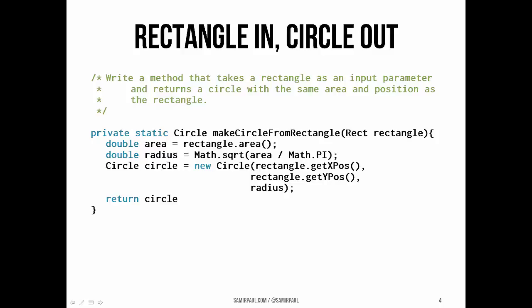So we can see its return type is circle, and its parameter type is it takes a single parameter, one rect, which we call rectangle. It works reasonably. We get the area of the rectangle and we store that as a double variable called area. Then we back calculate what the radius of the circle should be. We create a new circle with the same position and that new radius, and then we return a reference to that new circle object. Very sensible, not too confusing.